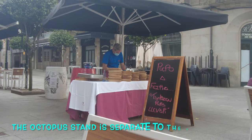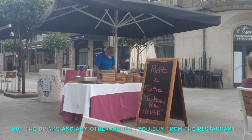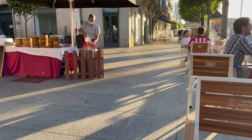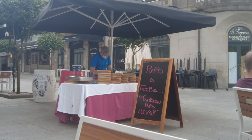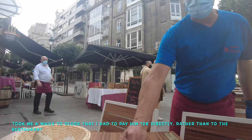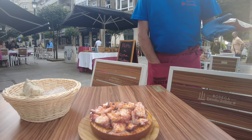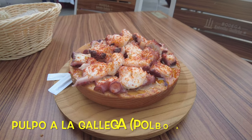Bring on the octopus — this is slipping down a little bit too nicely, so I'm going to have to order some more. Isn't it great to see what you've just ordered being prepared right in front of you, chopping away at that octopus tentacle? It is a great food and it shouldn't be rubbery. Don't be put off by having had bad stuff in the past — if you come somewhere like this it's pretty likely to be good. They're not going to have this stall out selling rubbery, horrible, stale octopus.